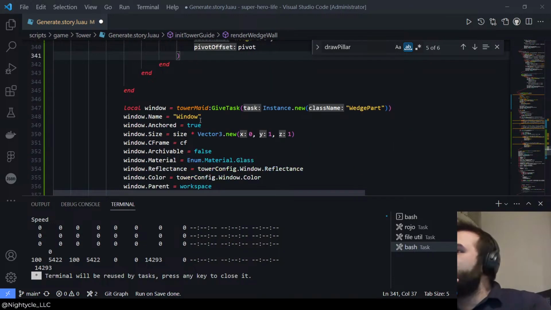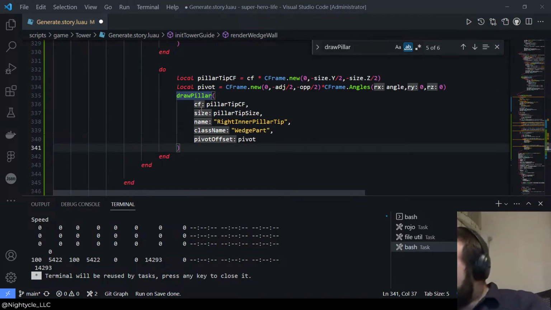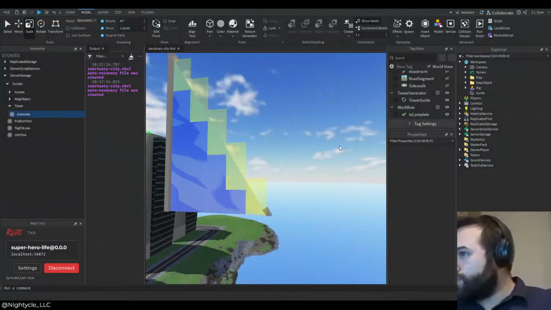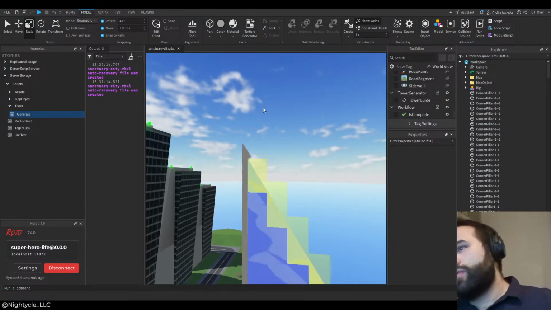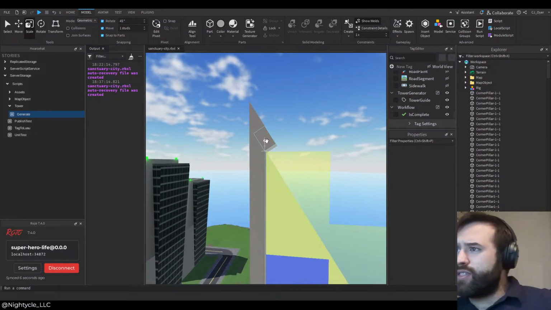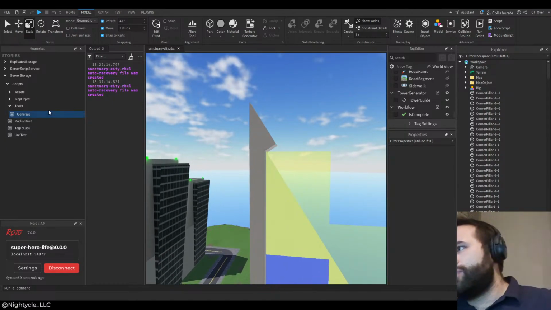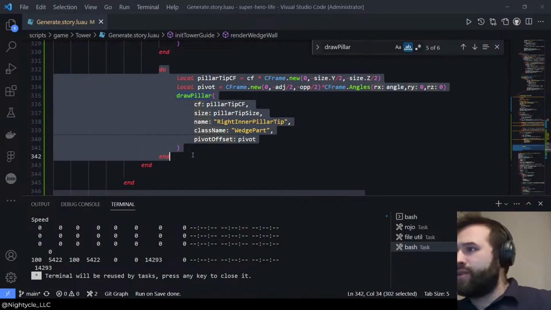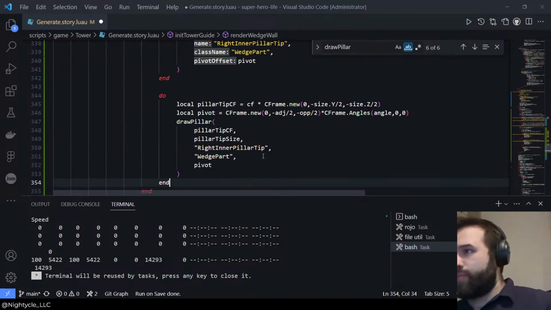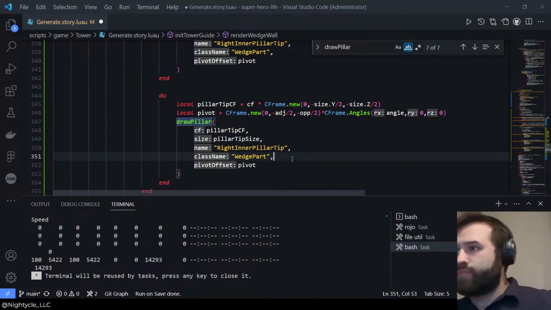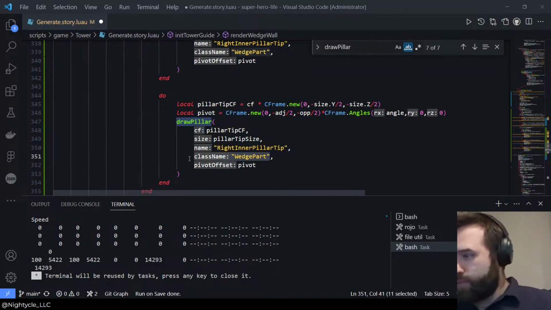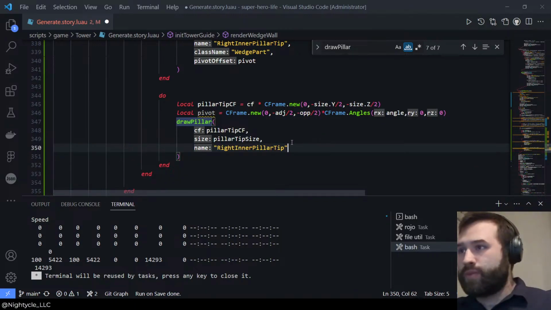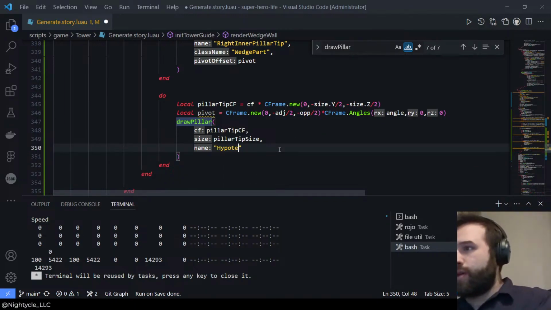What else? What else? This is gonna fit. All right. So now we just got to do the actual final pillar right here. Okay. So hypotenuse.